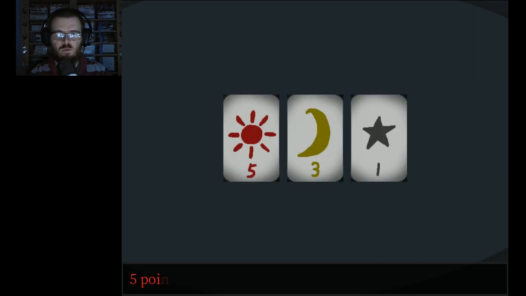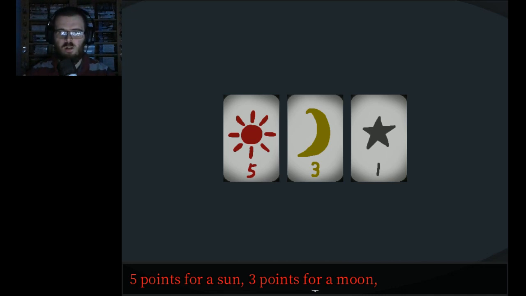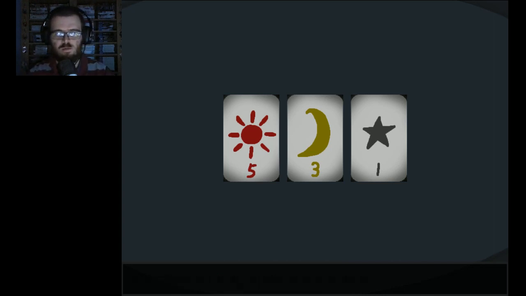Correct. 5 points for a sun, 3 points for a moon, and 1 point for a star. Okay, so let's see. 5 points sun, 3 points moon. Yeah, I'm jotting all these down. Don't mind me. Sorry, I just looked at the color. 1 point for a star.